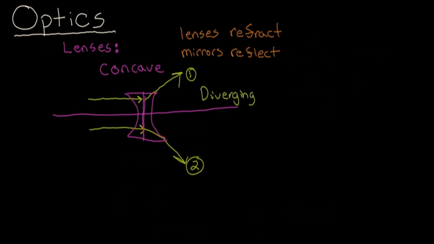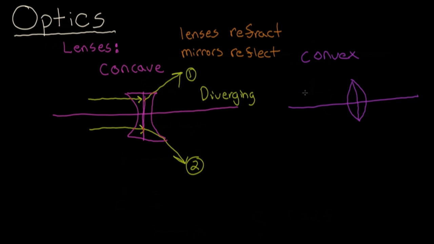So a concave lens will also be known as a diverging lens because when those light rays touch that lens, they're going to diverge. So now you probably figured out the pattern, but if we talk about a convex lens, it'll look something like this, right? Remember the mirror looked like that, but now we add another one, and it'll look something like this with the line of symmetry in the middle.